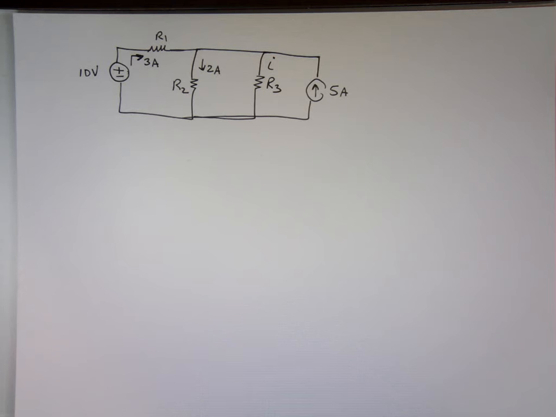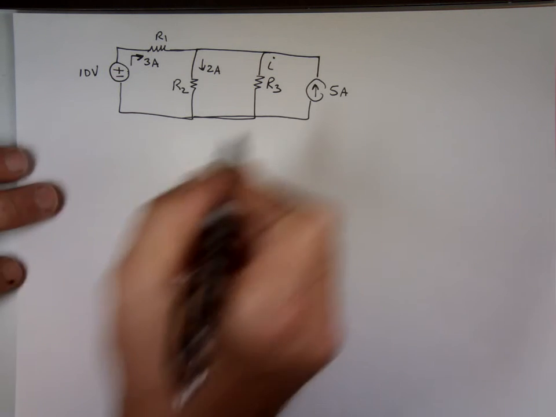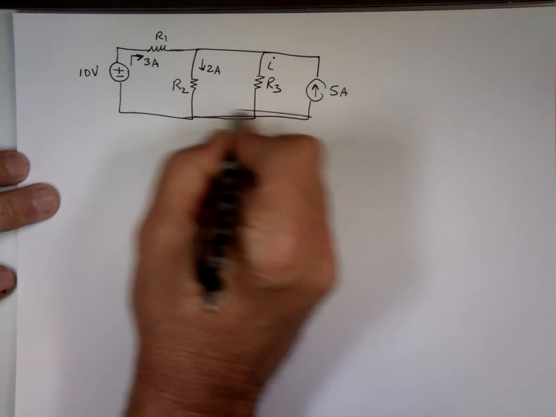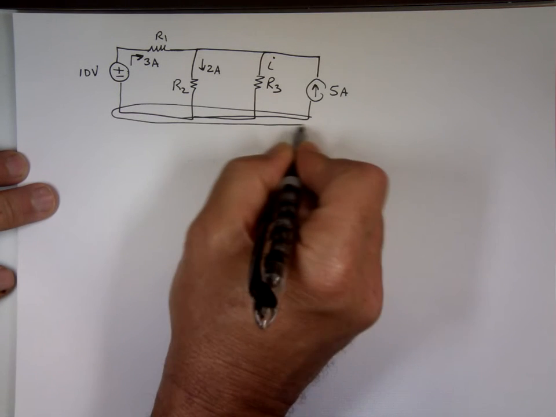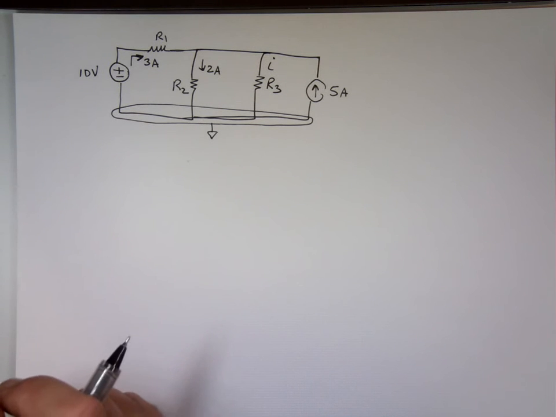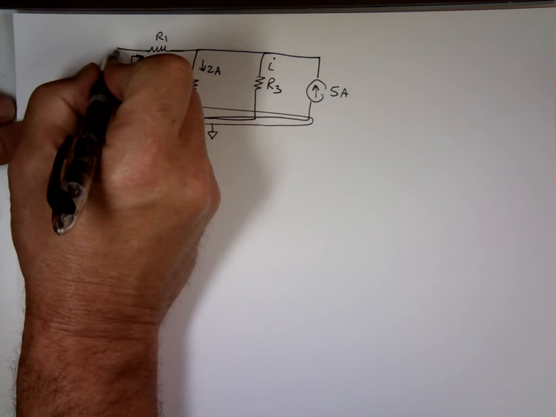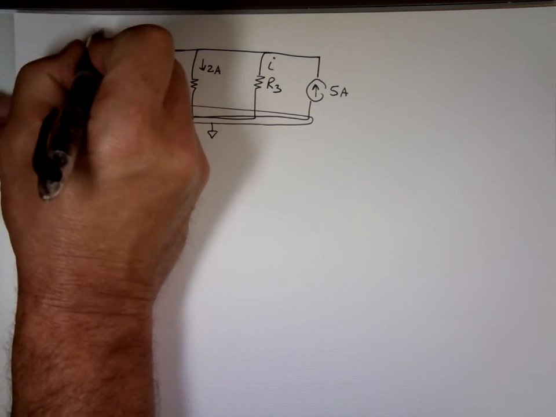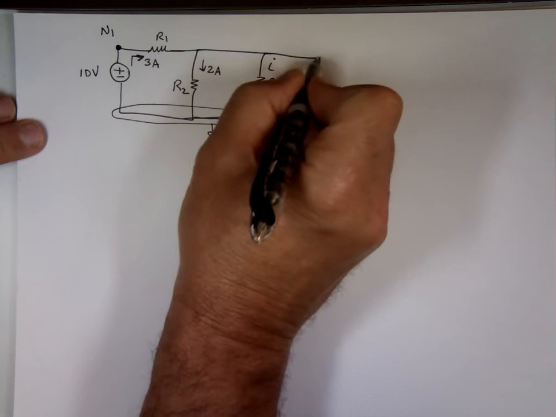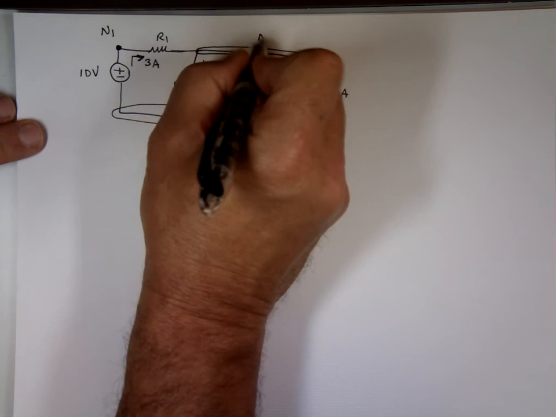Now, if you look at this circuit, not counting ground, there are 3 nodes. Can you tell me where the nodes are? Top and bottom. Okay, this is 1. This is the ground. We never really count the ground. So there's the ground. That's 1 node. You said the top. Well, which top? Top left. Here? There's 1. Node 1. There's another one. That's node 2. So I got 3 nodes.